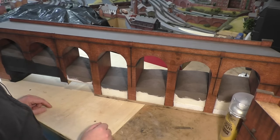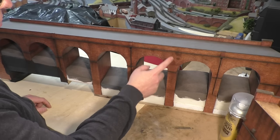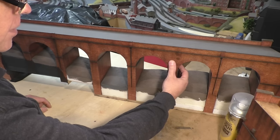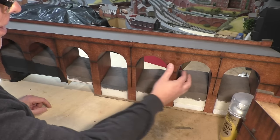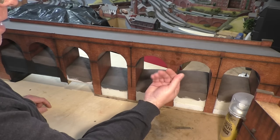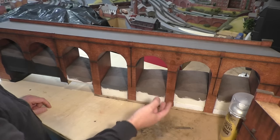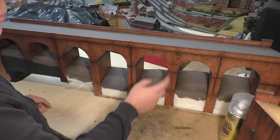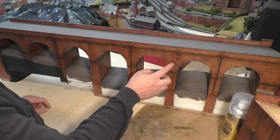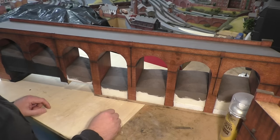So it's certainly looking the part now. The only thing that I'm a little bit annoyed about is, for some reason, and I noticed it when I was doing the weathering, this blotchiness has come up here. Now that suspiciously looks like fingerprints in there, so I'm thinking maybe when I was gluing these in, maybe I had something on my fingers, bit of glue or residue, and that's gone on there. And of course it's dried and gone clear and you couldn't see it, but when the weathering took place, I thought that's a bit odd. And of course when I've matte varnished this, it's now quite a bit more prominent.